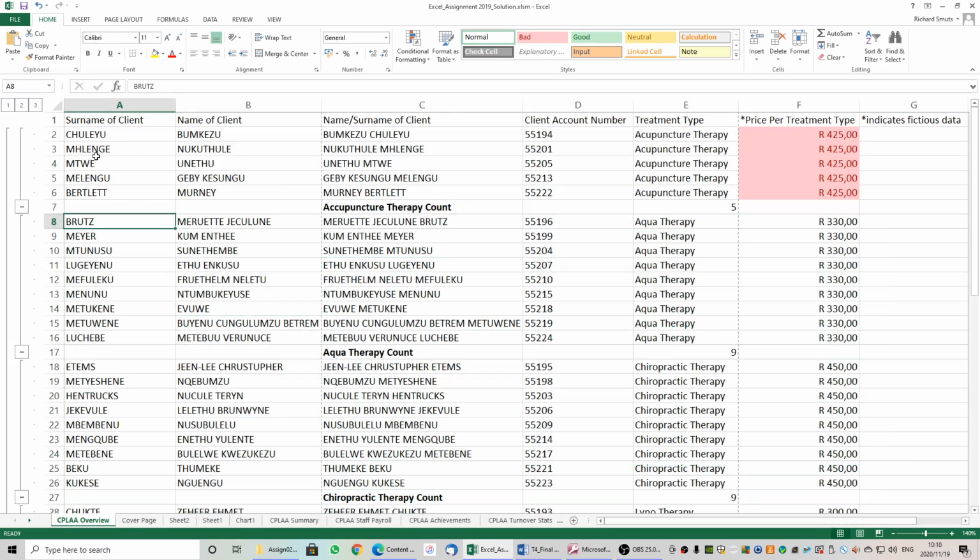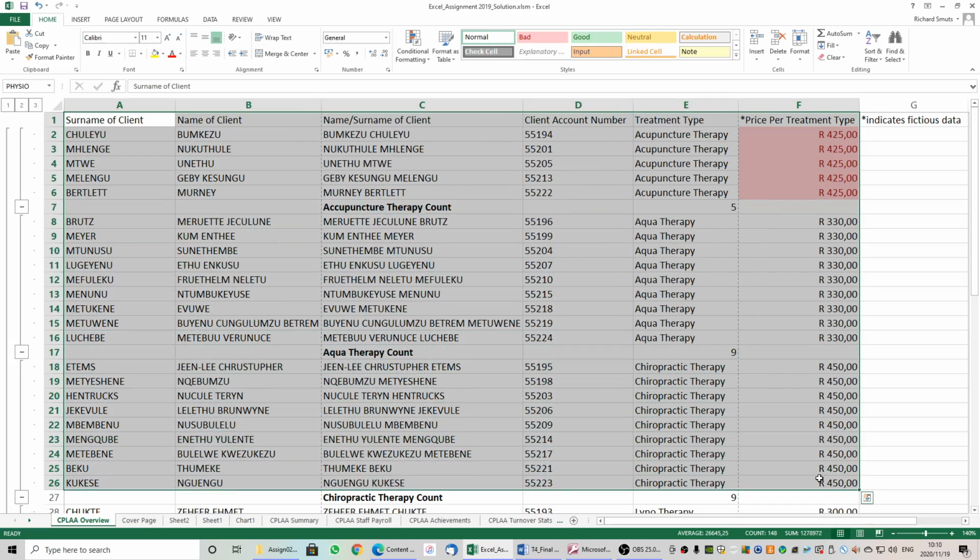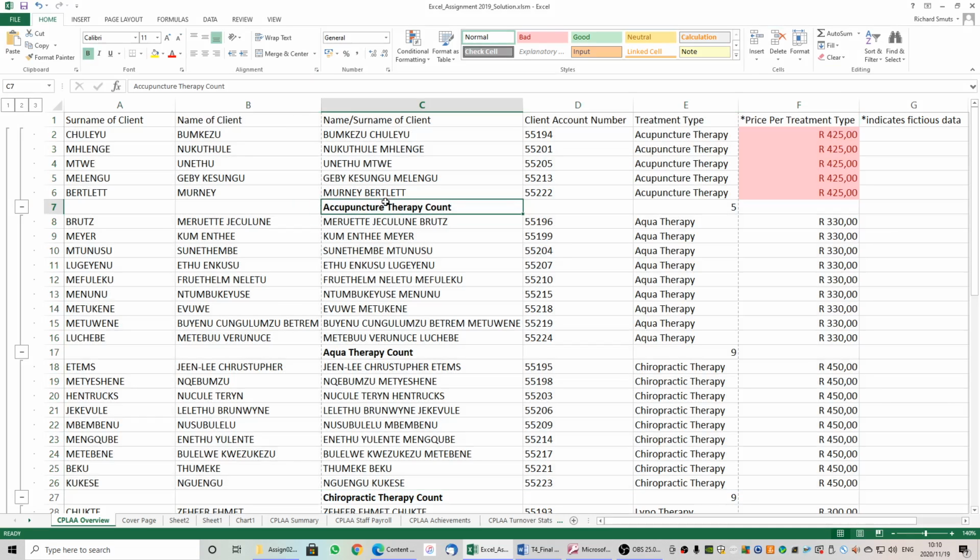And you can click around here, but the second you highlight A1 to F26, it's telling me that named range is called Physio. So we will be asking you to create a named range. And please remember, it's just simply a case of highlighting that range. You can then use that named range in if statements and Vlookup.